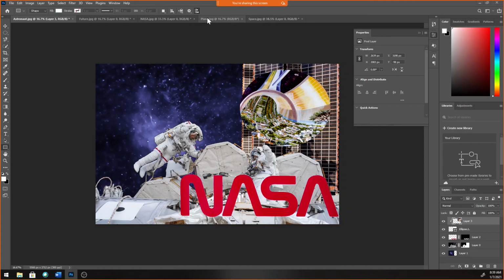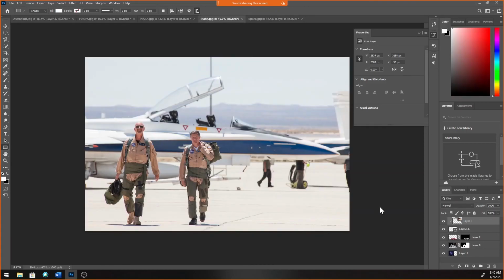All right, for the last part, go over to your plane.jpg. And same thing, unlock the layer, drag it over to your astronaut image.